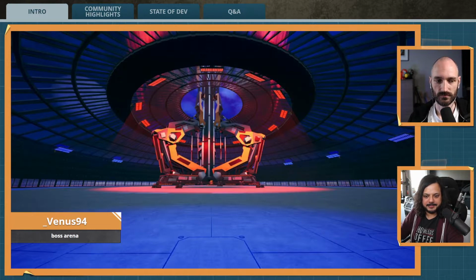Yeah. Next up is from Venus, who's doing the heroic, this is the space elevator, circular type of build. I'm really digging it. I think there are storage containers all around it.